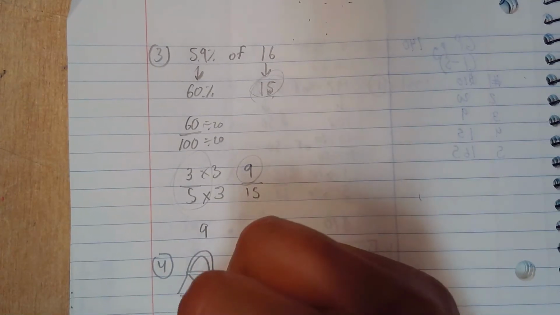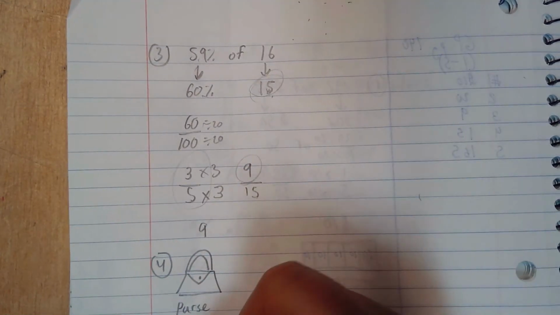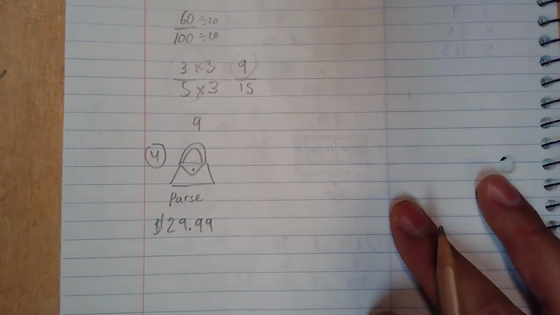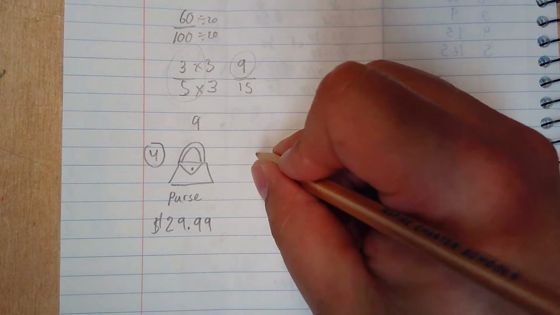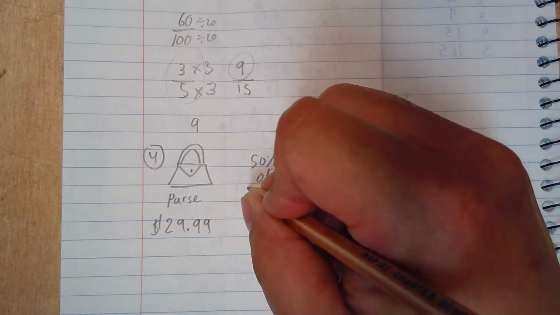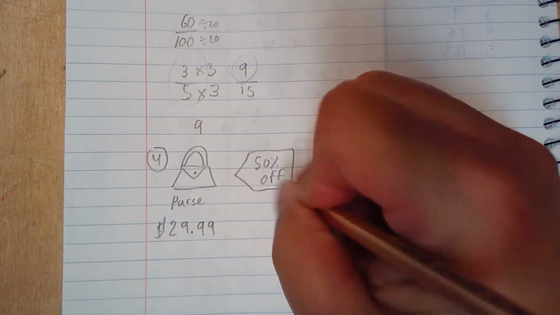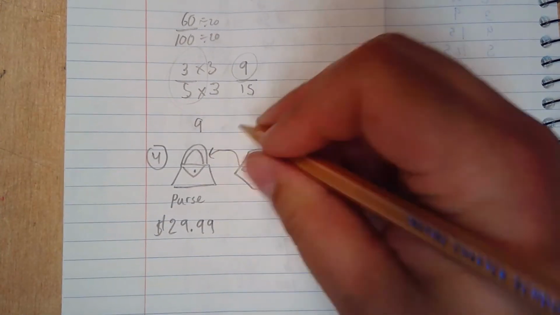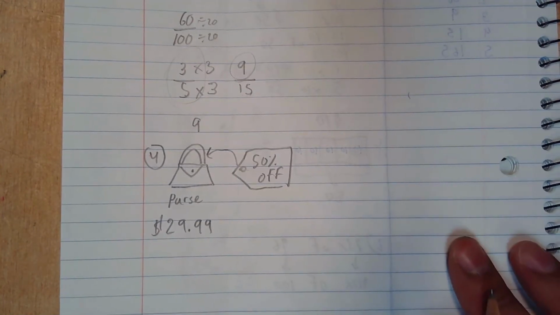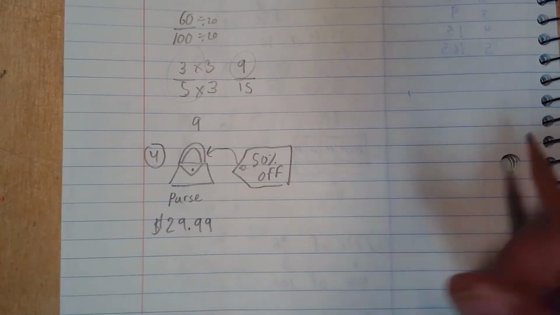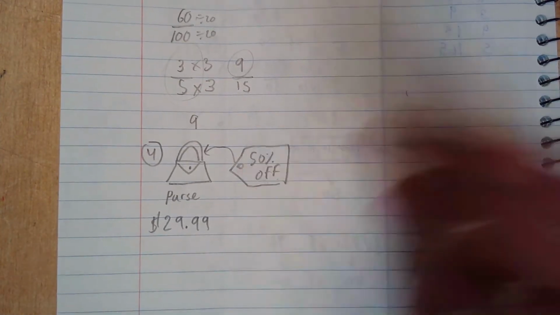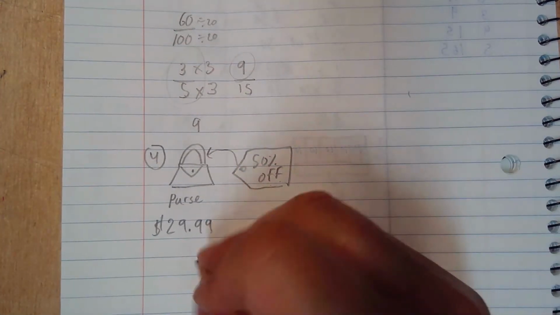Okay, this is my purse. We're talking about a purse that has a price of $29.99. We're going to take 50% off. Again, you've gone to the store, you've seen sticker prices, little tags attached to the purse or the item, and it says we're taking this much off. Well, how much are you taking off and what's the sale price? Okay, 50% you're taking off, that means 50% is left, so let's just stick with 50. It works out nicely.